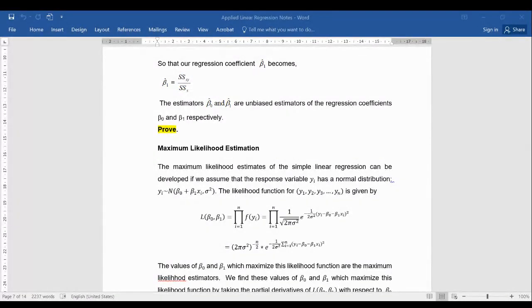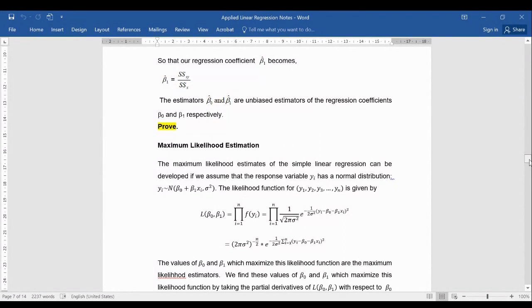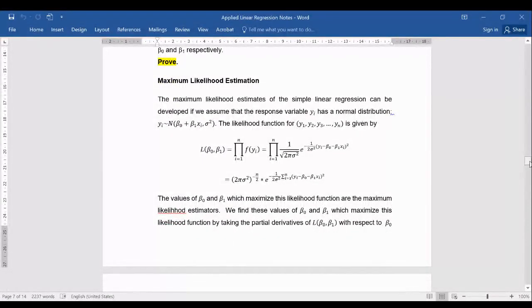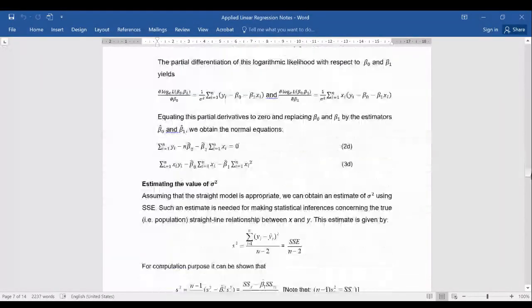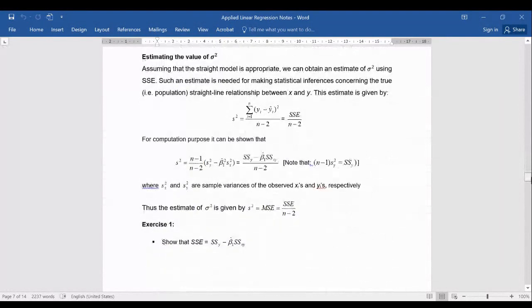So we managed to show that those estimators are unbiased and also derived their variances. So now you know what the variance of beta 1 is and also what the variance of beta 0 is. For now, I'm going to skip the maximum likelihood and go to the issue of the variance. Remember, I said something concerning the variance of beta 1 and beta 0, that we have sigma there.